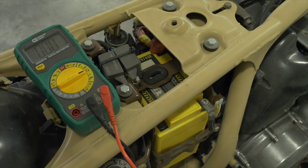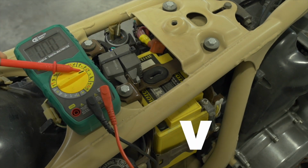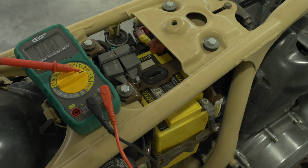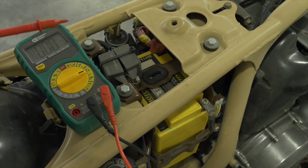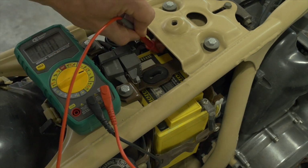In any case, the way to test the battery while the bike is off is to set your meter to the direct current setting, which is represented by a V with a line and 3 dots next to it. And since we're working with a 12-volt system, we expect to read somewhere around 12 volts from this battery. The different options that you have here on the meter represent different scales with a maximum value. So since we're only looking for 12-ish volts, I've got it set on 20. And all you got to do is take the red probe to the positive terminal and the black probe to the negative terminal.